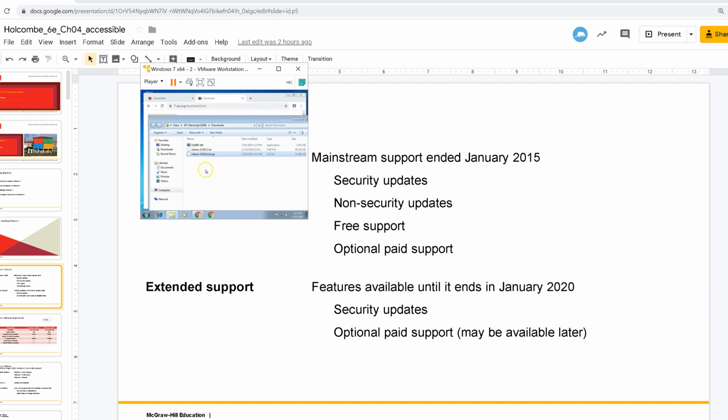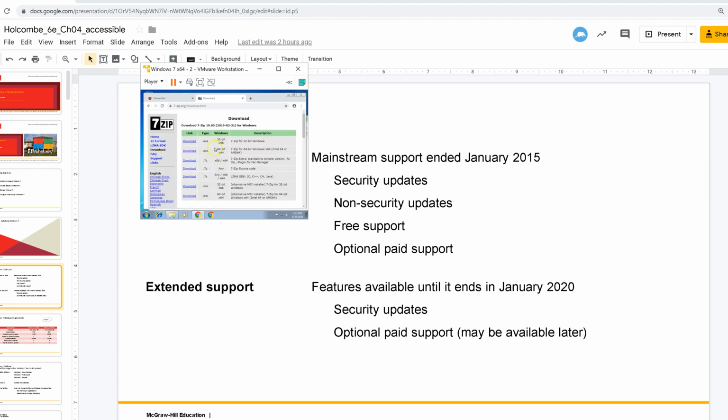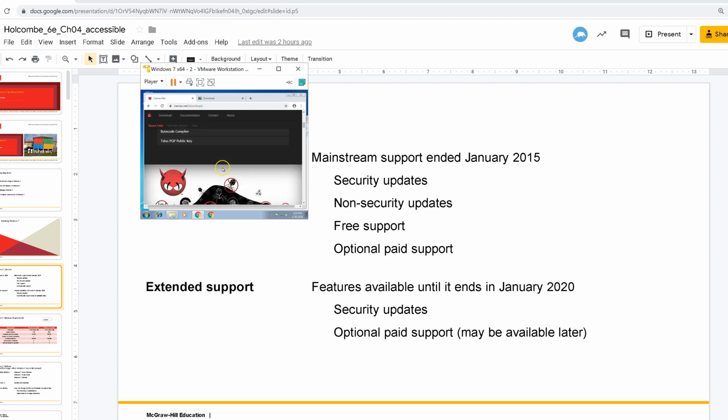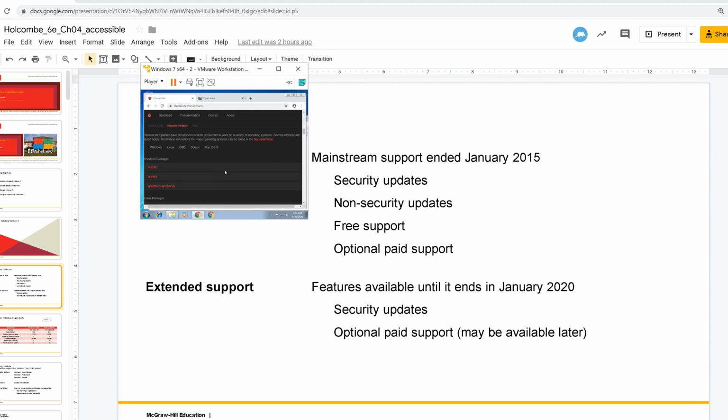Maybe I chose the wrong ClamAV. I'm going to go back to ClamAV. Maybe I wasn't paying attention, and it isn't giving me the Windows version. There we go. I chose the wrong version. It was giving me the default Linux version of ClamAV because ClamAV was built for Linux. Now it came as a zip.